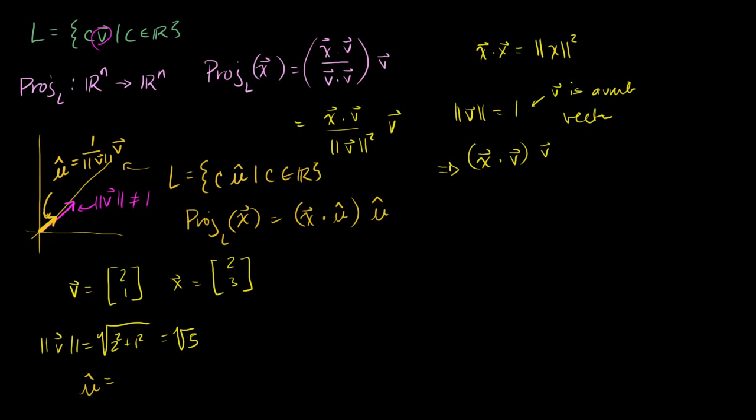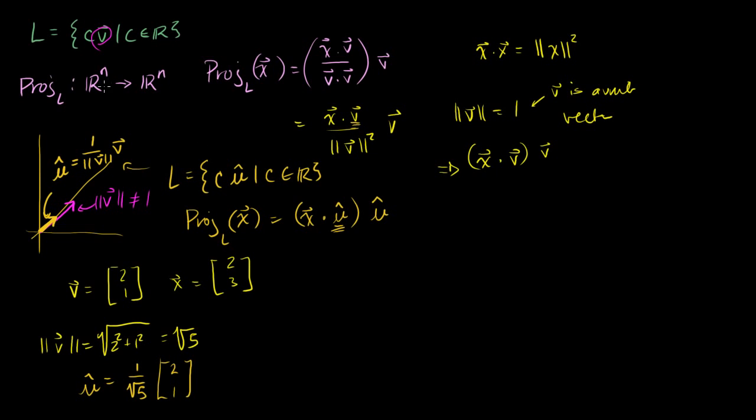And so your unit vector could just be 1 over this times that vector. So it's 1 over the square root of 5 times 2, 1. You could multiply it out or not. You could just leave it in this form. But for any vector v, you can always find a unit vector that goes in the same direction, assuming that we're dealing with non-zero vectors. So you can always reduce anything like this to some other definition like this, where this is the unit vector version of your vector v up there.